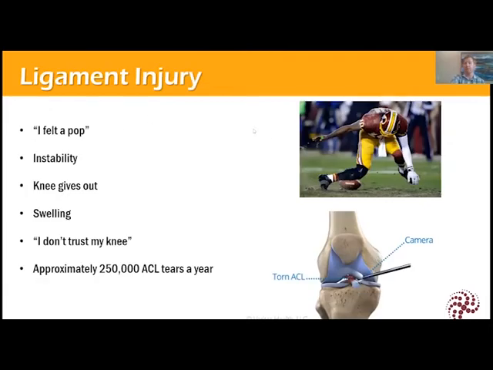Ligament injuries are critical. I'm not going to get too far into these, but one of the most common ligament injuries we treat is the ACL tear. It happens in a lot of athletes, especially here in Central Oregon: many skiers, soccer players, even mountain bikers and dirt bikers, and it's a rotational injury of the knee. So that's a common cause. When that happens, there's usually a significant injury and a lot of swelling. It's a very common injury, but it's very noticeable when it happens.